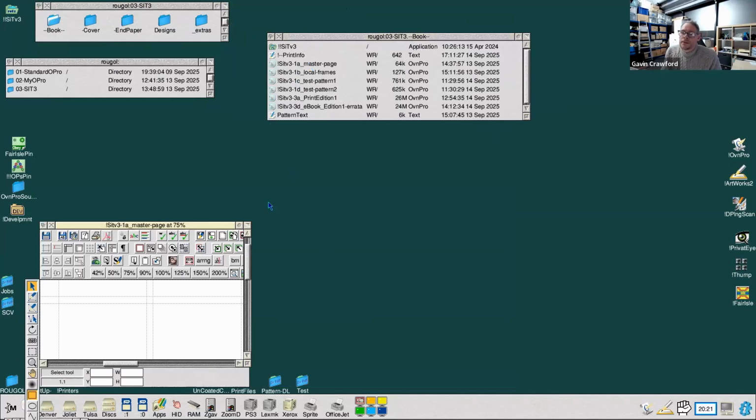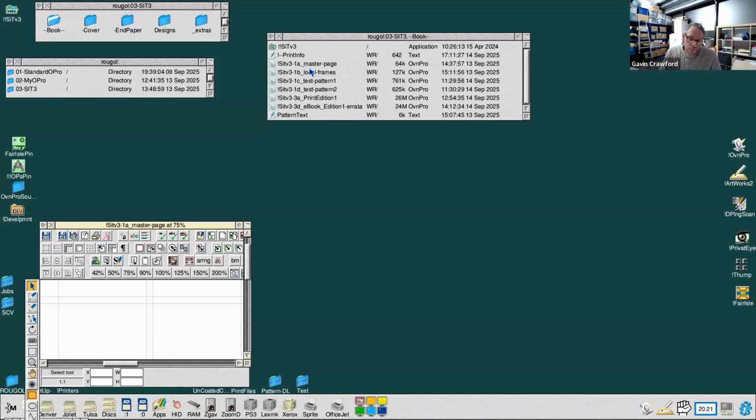So when I do a project, I tend to have a naming system. I've got SITV3, which is my Stitching Time Volume 3, and then I number them. So I start with 1A and 1B and so on, but I sometimes put extra text at the end so I know. Because that always starts in sequence, I basically increment that number as I go, and I've always got a back reference to what I've done before.